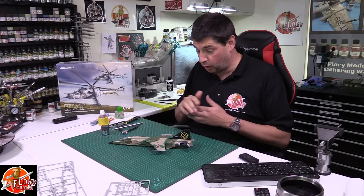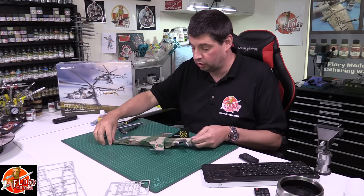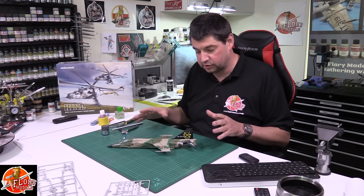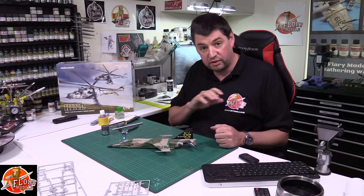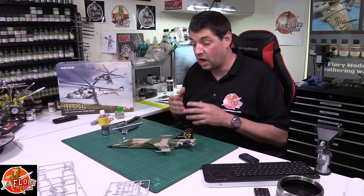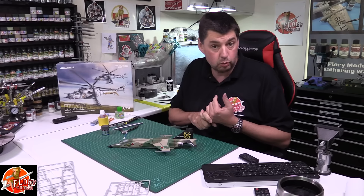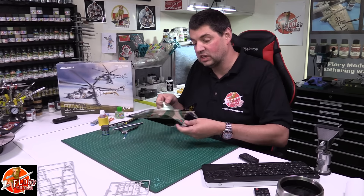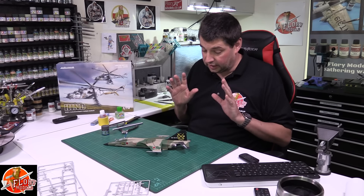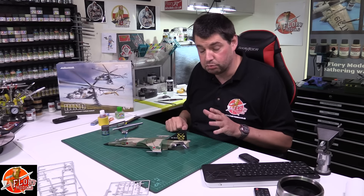Really pushed on with this one — we've got the decaling done. I've put down a coat of clear right the way over it just to seal it down, so it can be drying off tonight. In the morning we can get a wash onto this one. Going to give it a weathering wash just to knock it down a bit, then give it a flat coat over the top, and perhaps pop in a little bit of detail work just to liven it up. Then we get it onto its gear, unmasked, and we'll have this thing absolutely done and finished. So it's been a fantastic build — really loved it, really worked well with the paints. The only thing we had to change was that front colour, which we've done. Decals went down with a little bit of trouble here and there; they are very thick, but generally no problem at all.